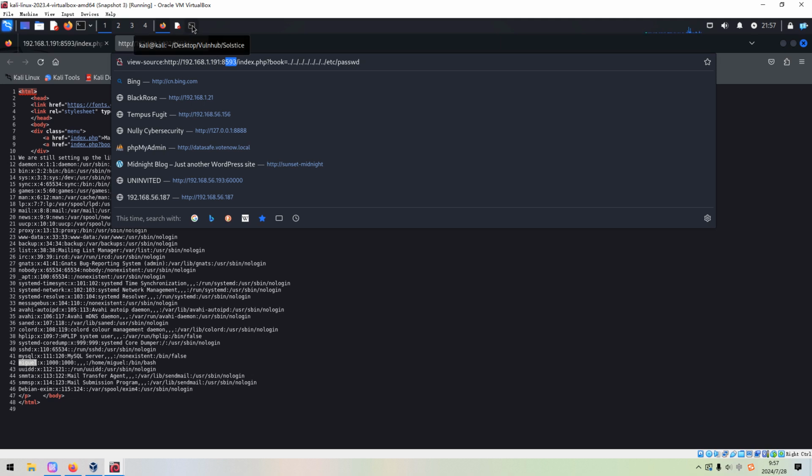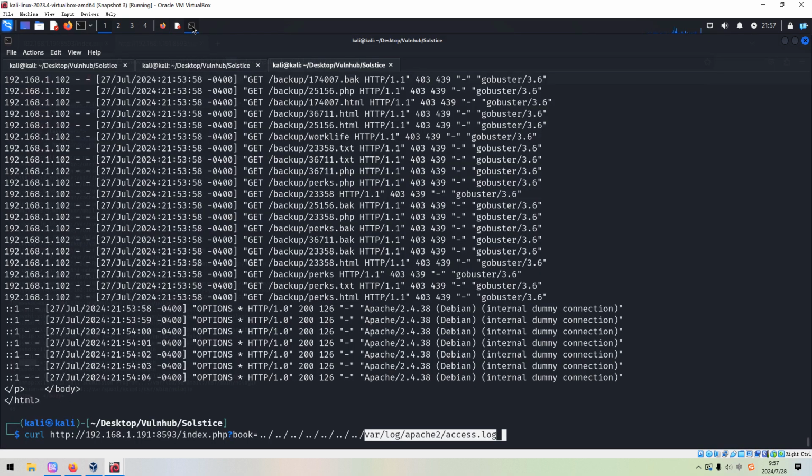And maybe at this moment we didn't know the location of such a log. So it means that we need to poison the web application which is running on port number 80 rather than this port number. Very important.